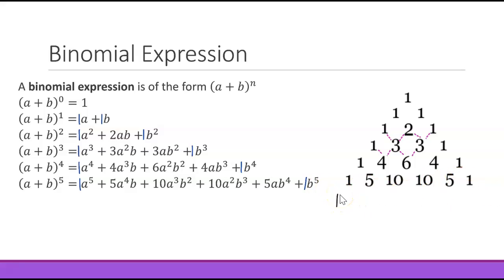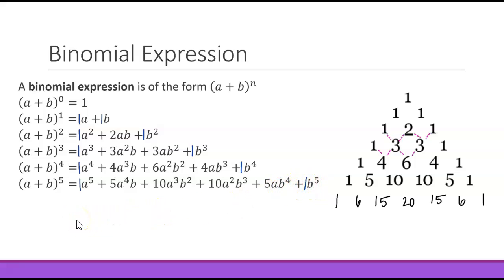So the next row would be 1, and then 1 plus 5 is 6, 5 plus 10 is 15, 10 plus 10 is 20, 10 plus 5 is 15, 5 plus 1 is 6, and then we always have 1s along those outside diagonals. So I now know the coefficients of the next polynomial that would arise from doing a plus b to the 5th, or excuse me, to the 6th. That's the next one. So all we'd be missing is the a and b and what powers those are raised to. But there are some patterns to that as well.